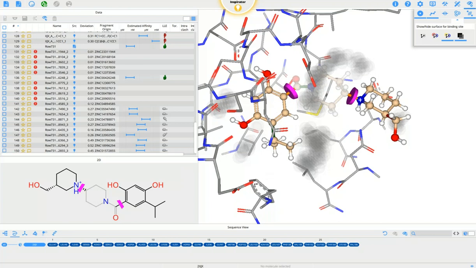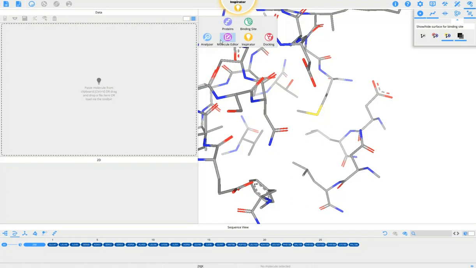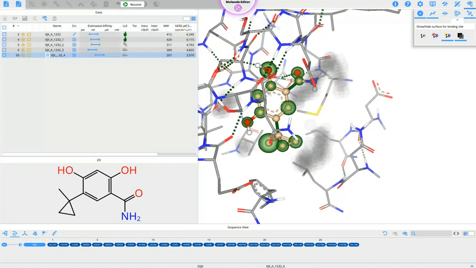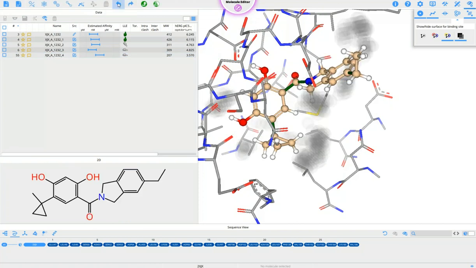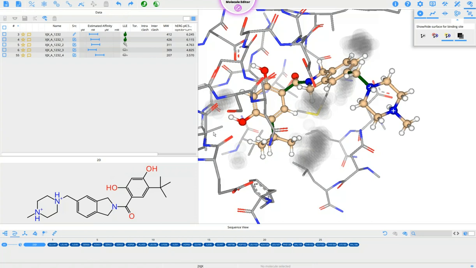You can do fragment merging here as well. If you have 2 fragments, you can bring them over together to the inspirator mode, select 2 bonds. As this gets a little bit crowded here, I'm cleaning the inspirator mode to get all the new ideas off. And I go back to the molecule editor. I've created this fragment here. I resume this now and go a little bit back, further back, there we go. And now I just remove the other bit of the molecule.